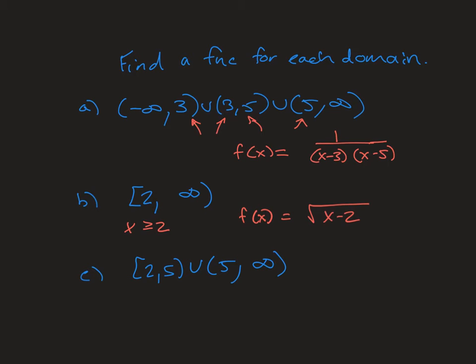And now we have actually a combination of A and B in play here. I have nothing less than 2. And then I also am excluding a specific value. Again, infinite ways to represent this, different infinite functions that would meet this domain. So I'm going to think of, okay, can't be 5, has to be greater than 2. So let's do something like this. The square root of x minus 2, and then the denominator x minus 5. And that would have that domain.